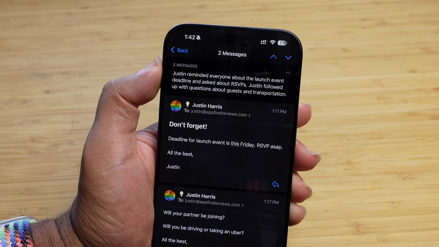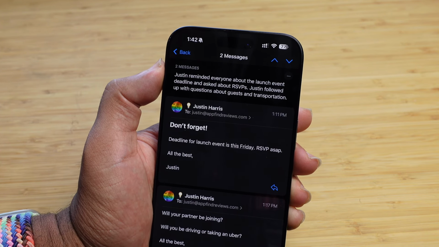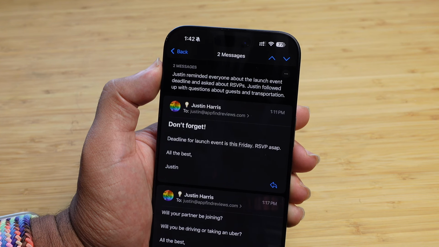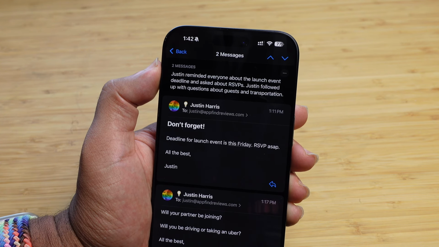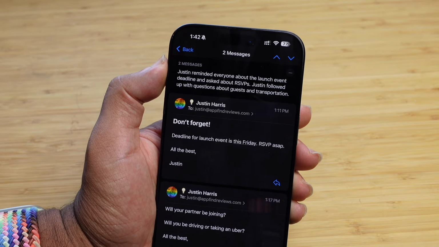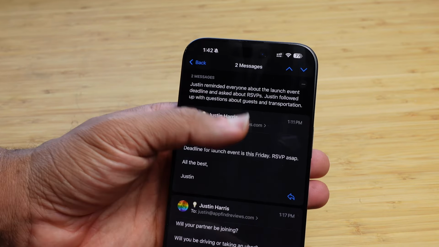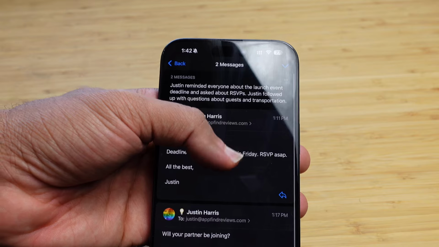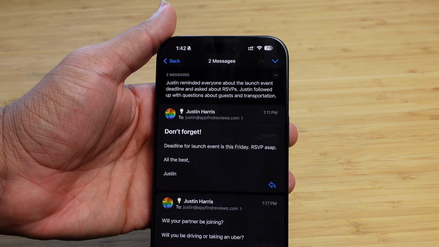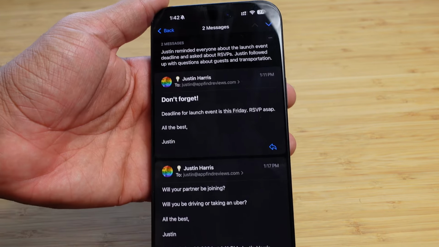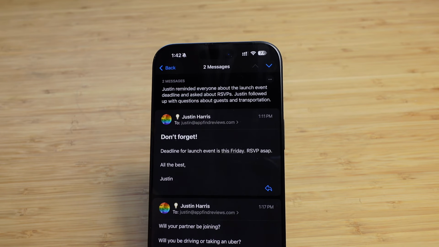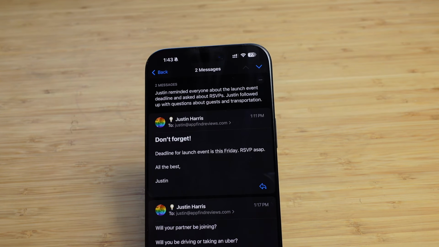And just like this, imagine if this was like a 5 to 6 paragraph email, which who sends those? But sometimes you do get really lengthy emails and you don't have time to sit there and read the whole email. So you just open up your mail app, and with Apple Intelligence, you go ahead to the top right and you press the summarize button, and it summarizes your email for you. One of the coolest features of Apple Mail in Apple Intelligence.